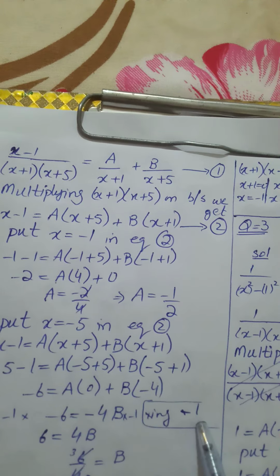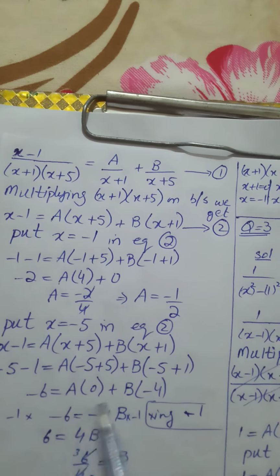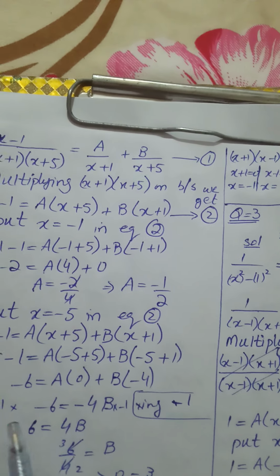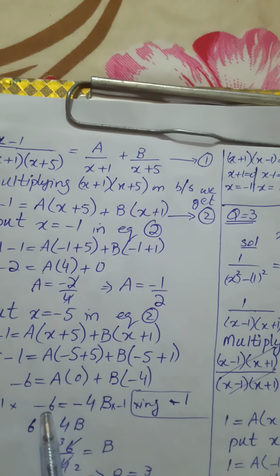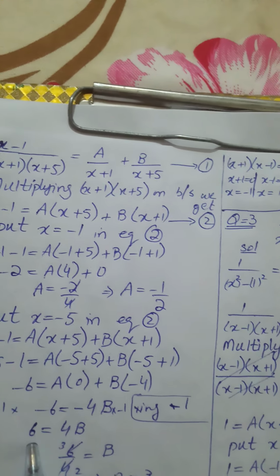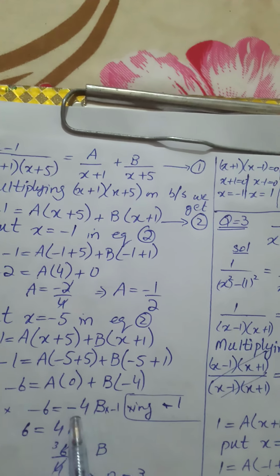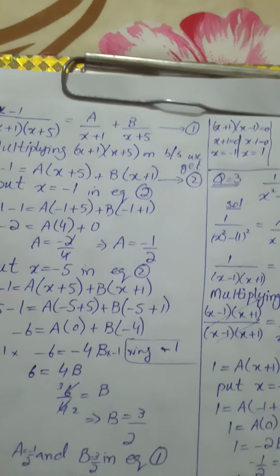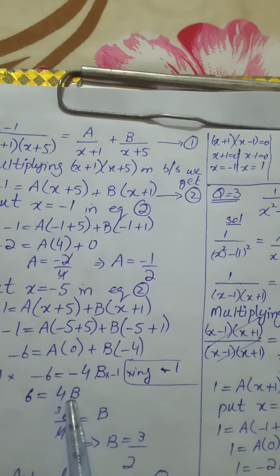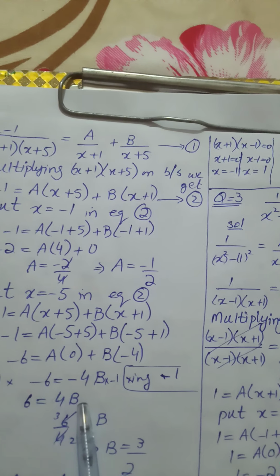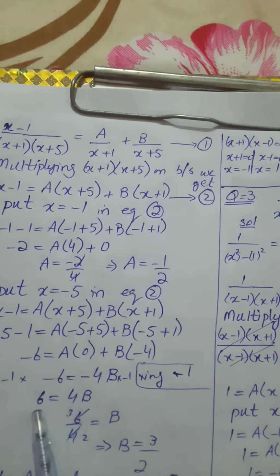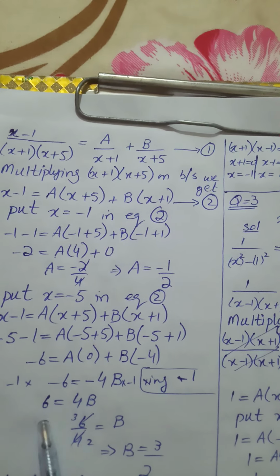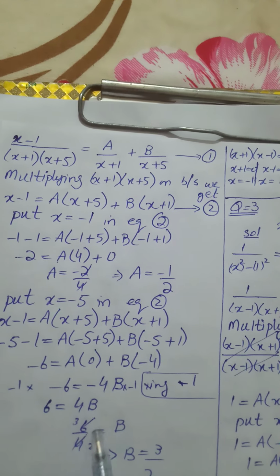Multiplying both sides by minus 1, or you can just cancel the minus sign on both sides, or you can multiply minus 1 on both sides. So minus minus will become plus, 1 6 are 6. Similarly, minus minus will become plus, 4 1s are 4b. Now we can find the value of b. 4 is in multiplication, on the other side it will move to division, so it will become 6 by 4 is equal to b.